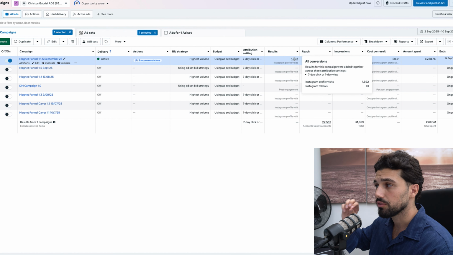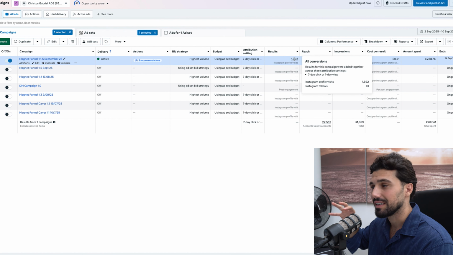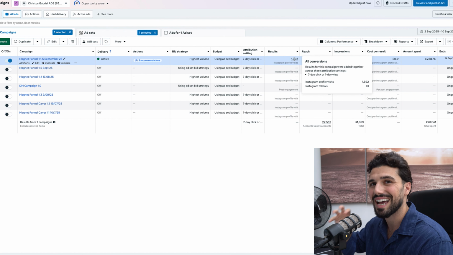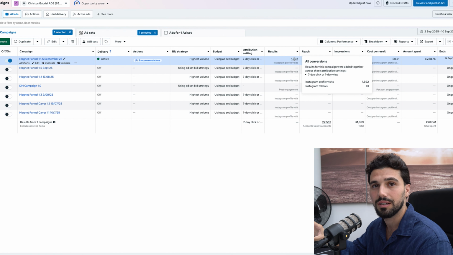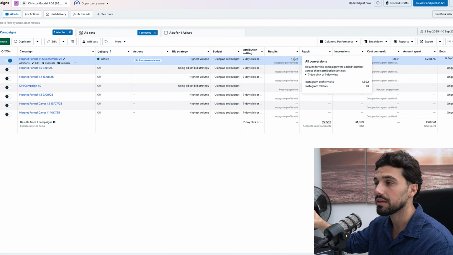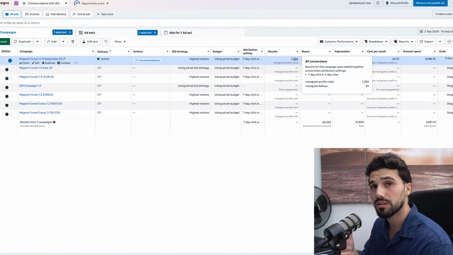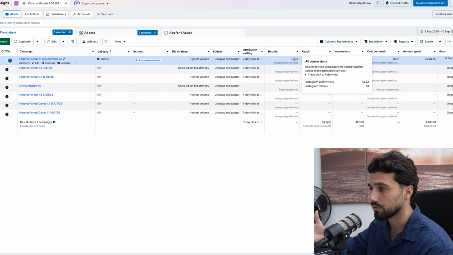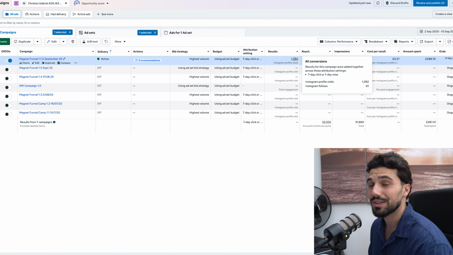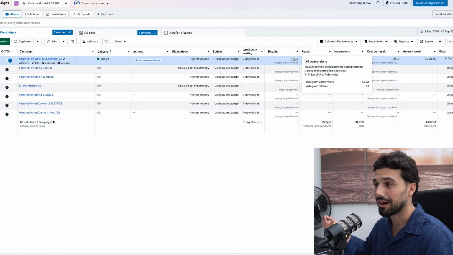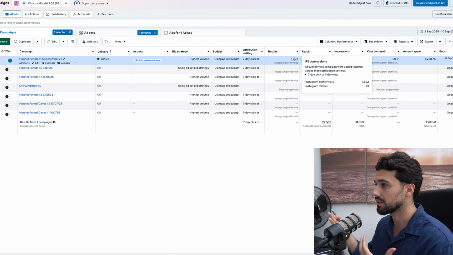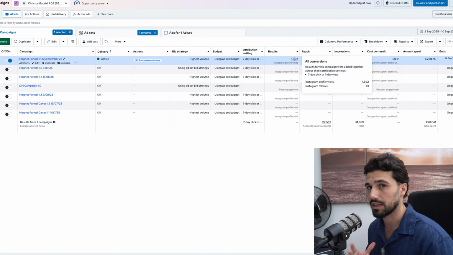So proof that this test isn't just getting us data, but it's actually closing us clients. We're getting the people that we need onto the account. We're nurturing them through our content, and we're converting them through the DM frameworks and sales call frameworks that we've got in place. I don't really know what else to say, guys. This is how I am getting the data that I need to run creatives that actually make me money.